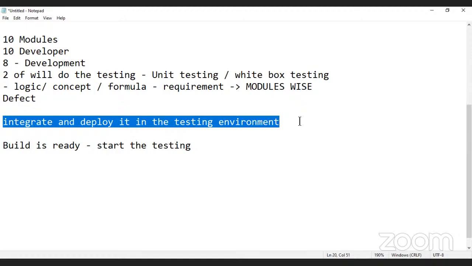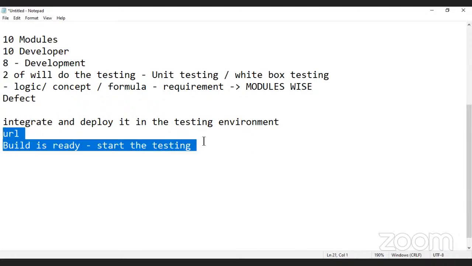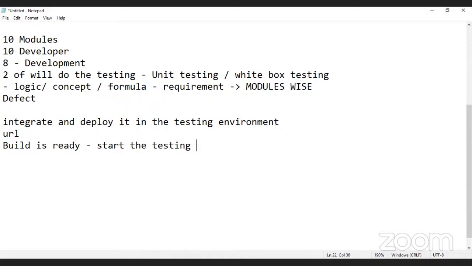They will run the files using their Maven project and check whether there is any error. After testing is done, they will use the JUnit framework, which is an automation framework. They use JUnit, we use TestNG, but TestNG is the upgraded version, to be frank. Using that framework, they will test it. Finally, a jar file will be created. They will install it on the server and give it to the testing team. That particular URL is what we call an environment. In that, we will start the testing. So they have tested what? Module wise.